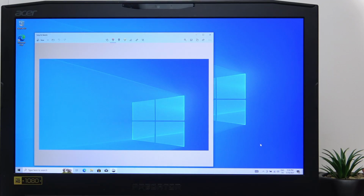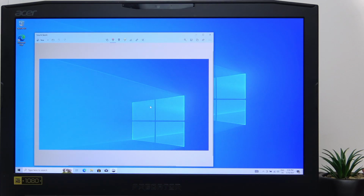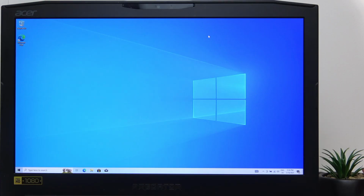By the way, you can click on it and customize it, and you can click on the Save As key. Then select the location you want to save that screenshot to. Click on Save, and now it's saved as a file, not as a clipboard thing.